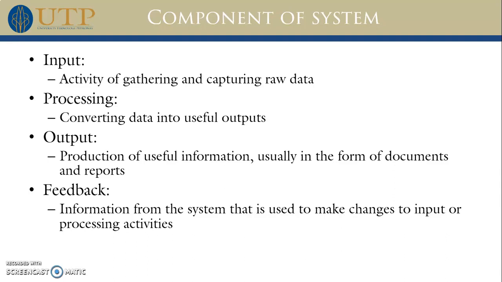In a typical information system, for instance, if we try to relate that with the ETS ticketing online, you can see that the input will be the date and time, the destination that the passengers enter into the system. And then the ETS online ticketing system will do the processing to see whether there are seats available, and then display that to the passenger. The passenger will, depending on whether there are available seats, choose the seats and make payment. If there are no available seats, then choose another date.